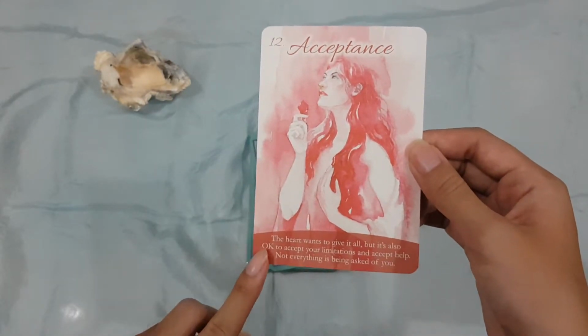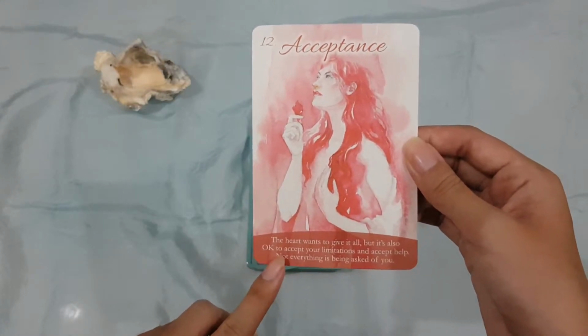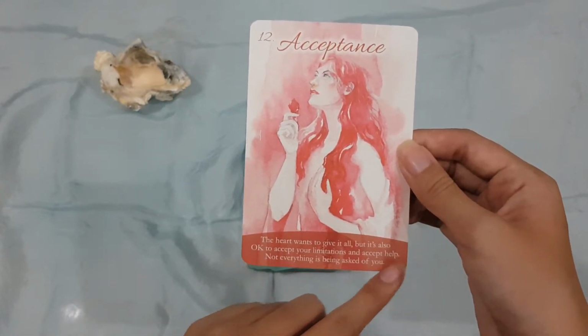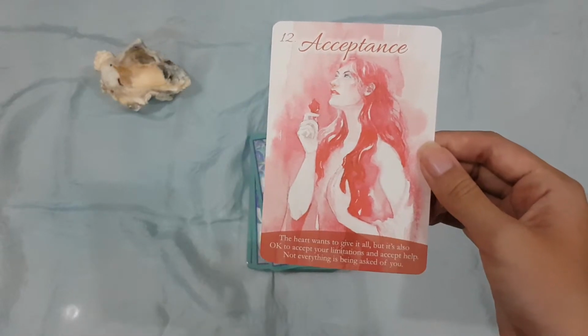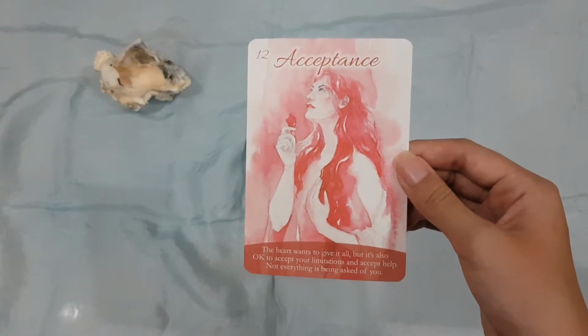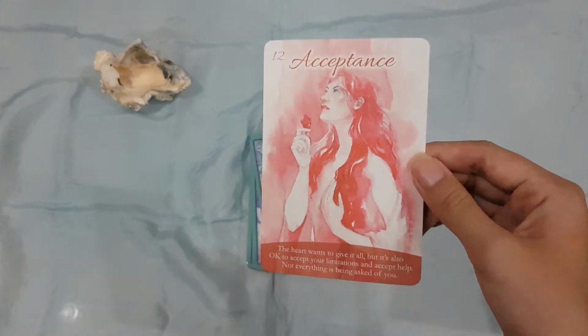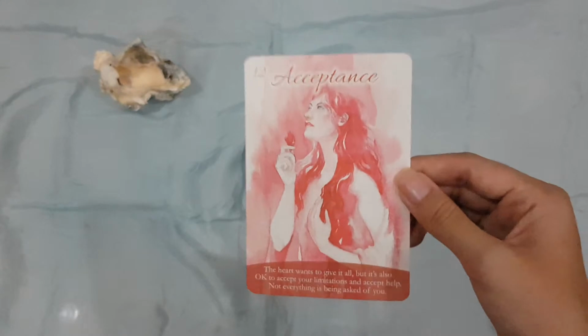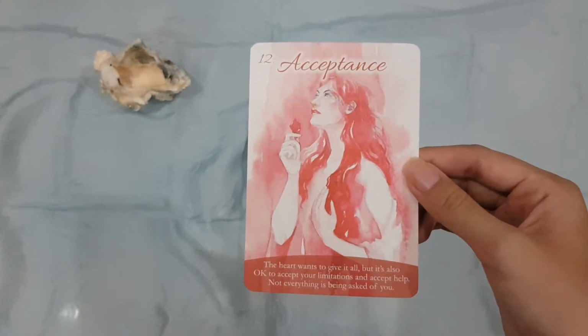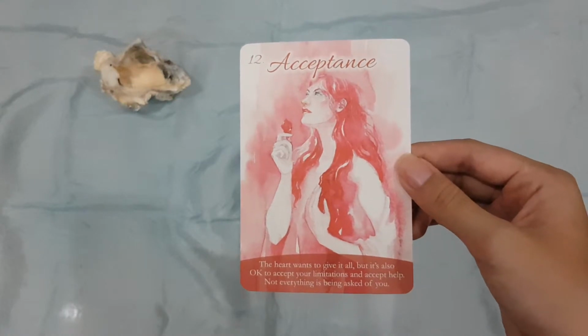So there is also a short interpretation that Janet included over here. The heart wants to give it all, but it's also okay to accept your limitations and accept help. Not everything is being asked of you. And this one can also literally be a guidance and advice from spirit and spiritual family.